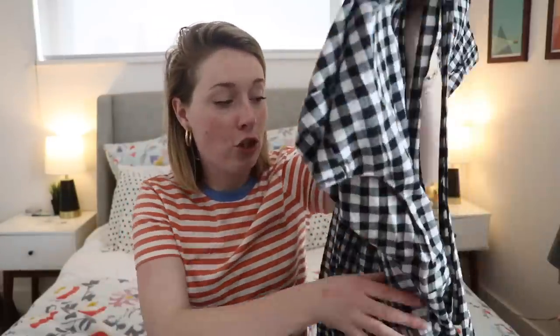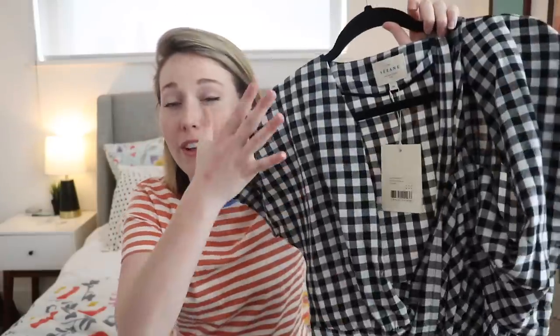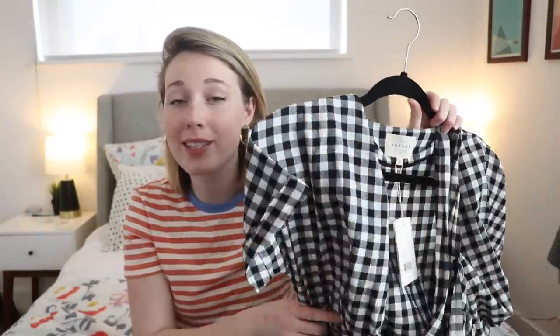The very last dress I'm going to show off is also from Saison and it is amazing. It's this black and white checked gingham wrap dress. It's a true wrap dress and probably the best wrap dress I have ever tried on. I sometimes find with wrap dresses they're either too low-cut, they gape, they don't really work for my body type - but this one from Saison is perfect. They have it in a lot of different prints; I opted for the gingham but they also have solid colors and other prints. It's the perfect length, so flattering, cotton, breathable. It's the best dress - second best dress I own.